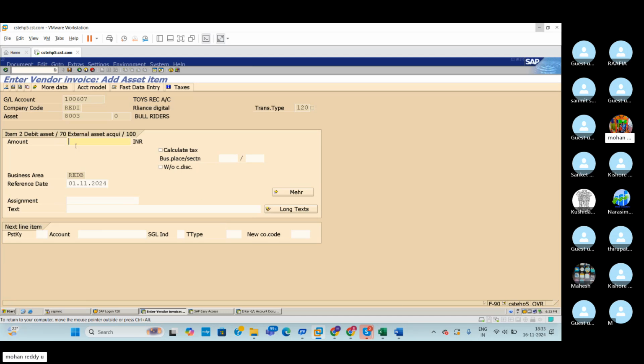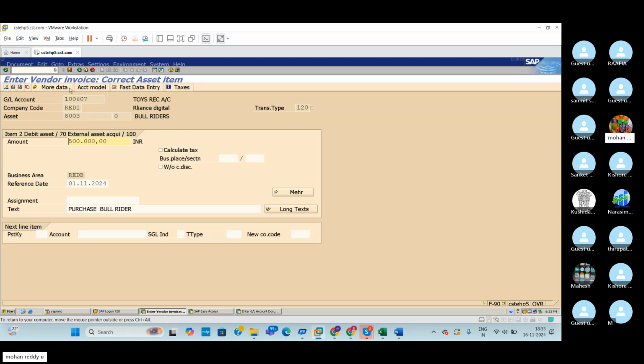Enter. So again, the credit line item we already mentioned, and the credit line item amount is also mentioned. On the debit line item side we need to mention the same amount. You can enter the same amount, or else just mention the star and enter. Then automatically whatever amount you mentioned on the credit side will be updated here. The text also we mentioned; whatever text we updated on the credit side, the same text will appear here. These are the details, before going to post the document.